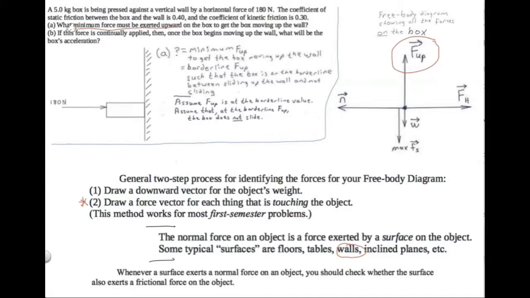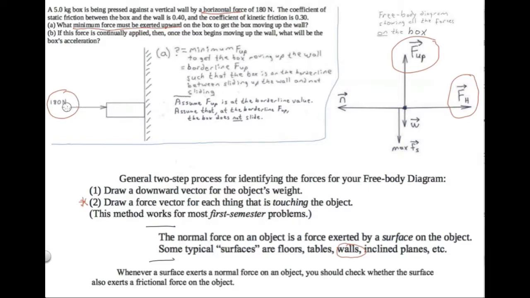As I was just saying, the wording for part A tells us that there will also be an upward force exerted on the box. So we also need to include that upward force in our free body diagram. Again, I'm going to use the symbol capital F sub up for this force and capital F sub capital H for this force, to carefully distinguish between the horizontal applied force and the upward applied force. Read and reread the problem carefully to make sure you're getting all the necessary information. Did you realize that on this problem there were two separate applied forces, a horizontal force and an upward force?